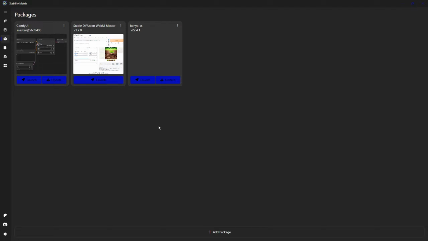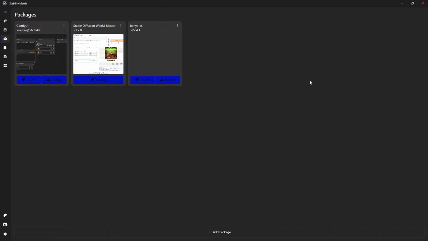So yeah, let's start. As our first point in order, we are going to open up Stability Matrix. And as you can see, I'm in the tab for the packages themselves. So this is a starting point where I'm going to build the image I'm going to give you so you can easily understand for yourself where you have to find what you are searching, basically. So yeah, when you open this, you see the different packages you already have installed in your Stability Matrix.